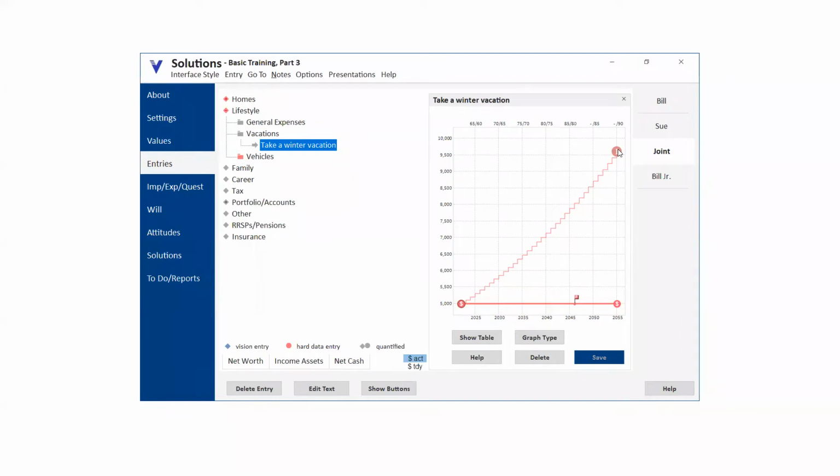In this case, we have an ongoing entry, the vacation expense, but we don't want to assume that we're spending $5,000 a year every year. And again, this comes back to the idea of having a conversation with people, working actually interactively with them. So what we're able to do is say, okay, you spend $5,000 now, but how do you see that changing over time? What do you mean? Well, will you spend more once you're retired, for example? Oh, sure. So I'm going to go to the first full year of retirement.